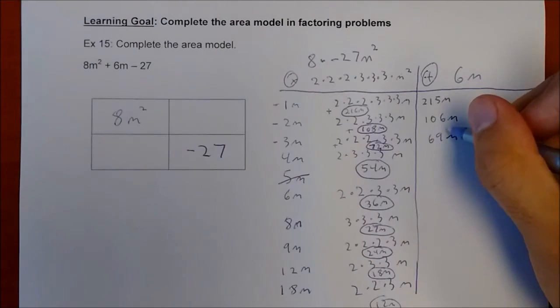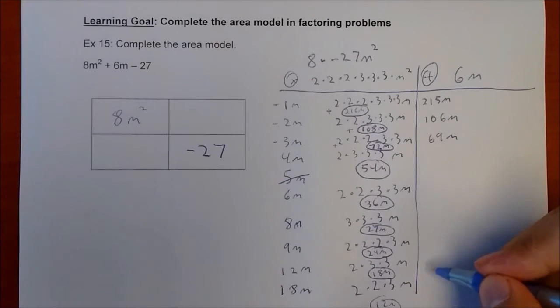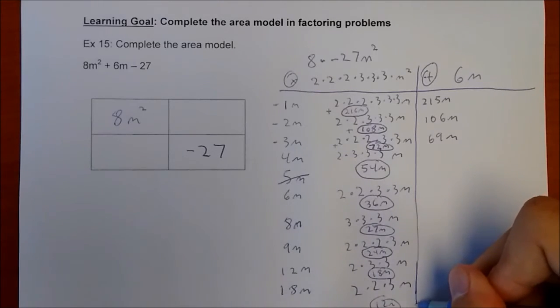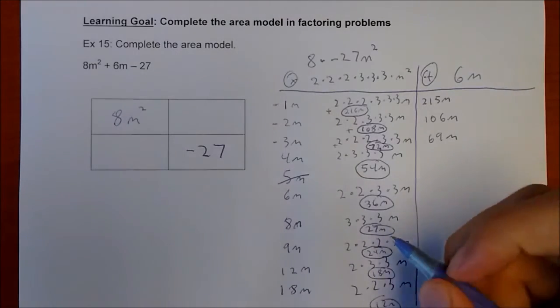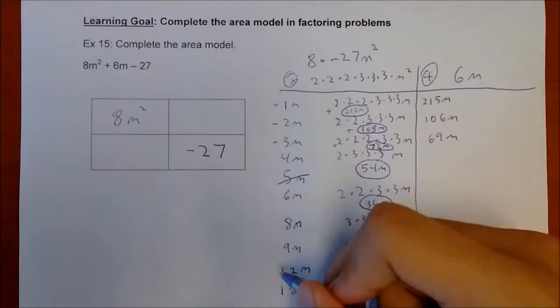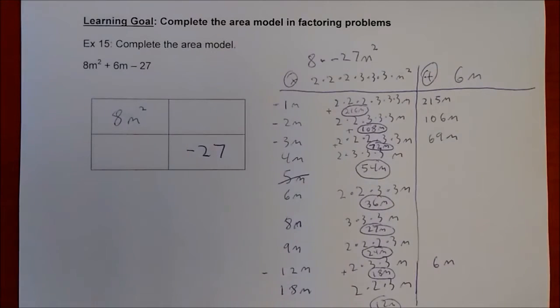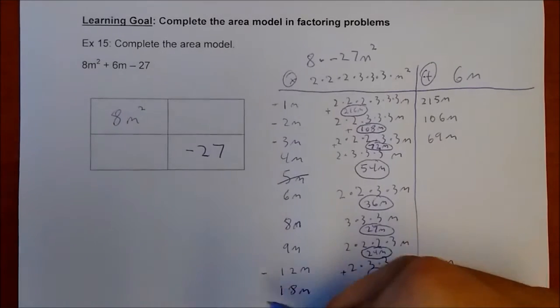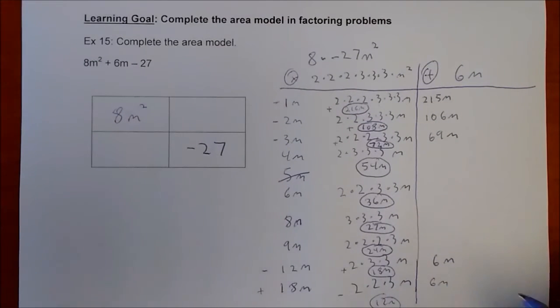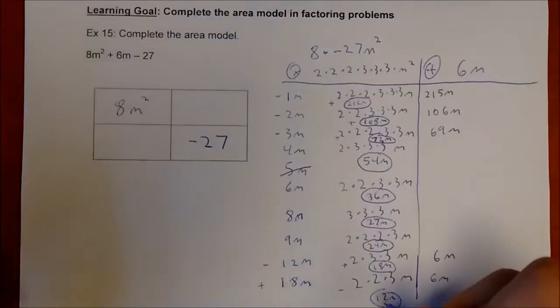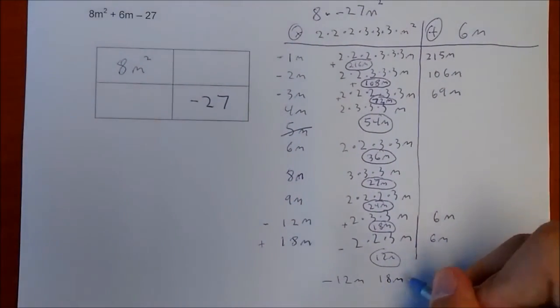And it's going to keep getting smaller, so let's keep going down until we get over here, where we have 18 and 12. And then we notice that 18 is larger than 12, so we'll give 18 the plus and 12 the minus. And 18 minus 12 is 6m. And just if you wanted to do this case, 12 is smaller than 18, so we give 12 the minus and 18 the plus, and they still add to 6m. So lucky for us, we have determined that the two linear pairs are negative 12m and 18m.